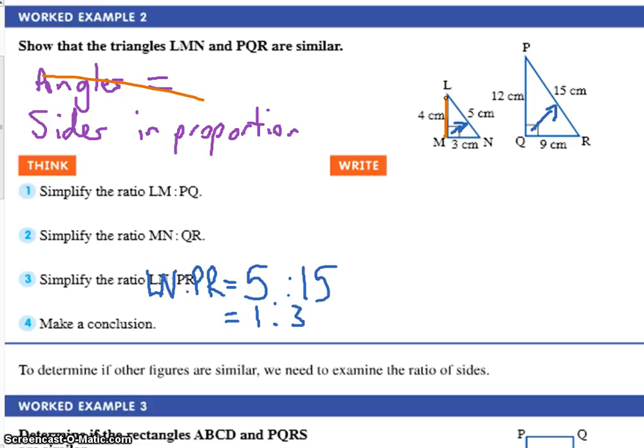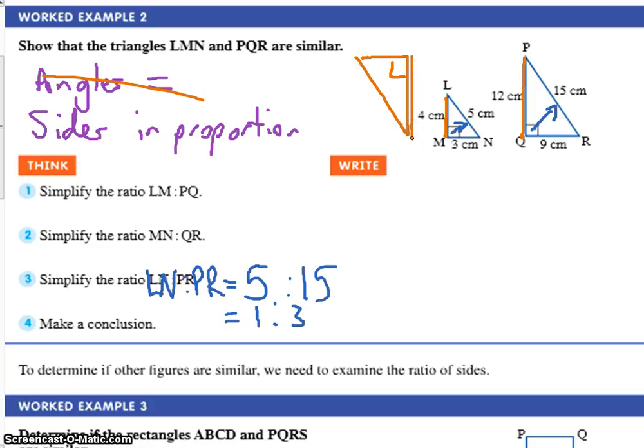So if you can picture yourself standing at that vertex, the one that's got the right angle in it, and go, right, well, I'm standing there looking at the hypotenuse, I'm going to choose the left-hand one. Does that make sense? The left-hand arm off the right angle. Okay? Now, in this one, it's pretty obvious which one it is. But if I had rotated the triangle round and done that, you have to be able to look at it and go, right, well, in this case, I'd be talking about this side here. Does that make sense? You have to be able to pick the corresponding side.